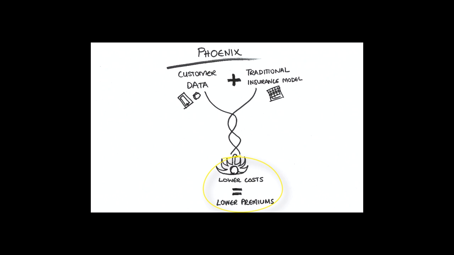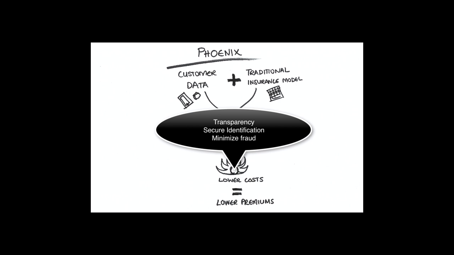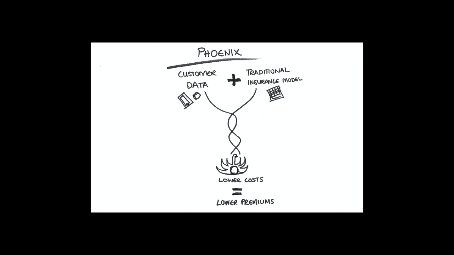Our insurance model takes IoT data and traditional insurance datasets to present sensible premiums to consumers. We cannot do that without our customers. So we believe in a customer centric and reward based business model. Given our business is on blockchain, we are able to increase transparency, secure identification and help fraud detection, as well as cut out many expenses that traditional insurers have.